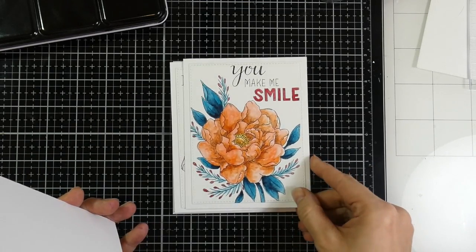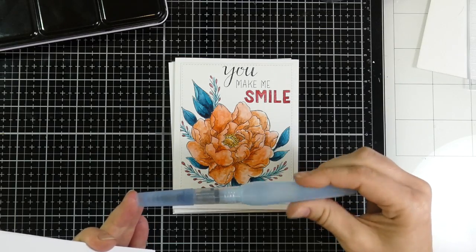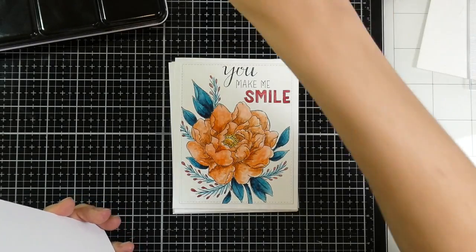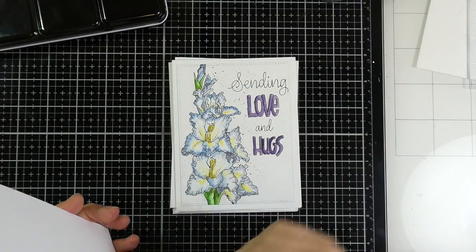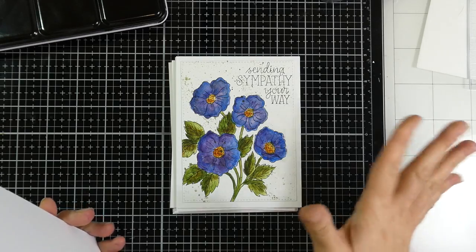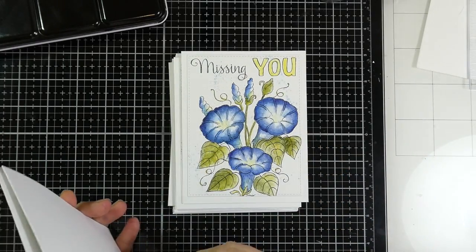And when I'm doing that, I try to use a water brush, so that I can sit out there without needing the rinse well. So I got these water brushes — these are by Pentel — and they're pretty nice. I like them. This way I don't have to try and pull my rinse well out there. So these are some of my favorites. I just really love how some of these turned out. This one I kind of did in the dark because I don't have great lighting out there, and when it starts to get dark I can't paint that well. But regardless, I had so much fun making these.